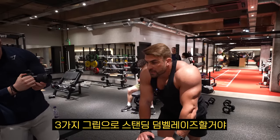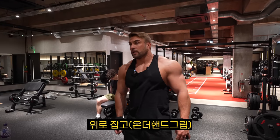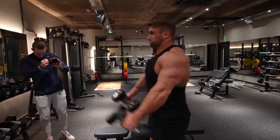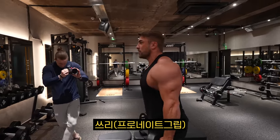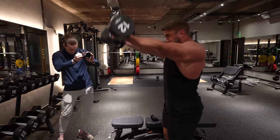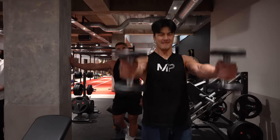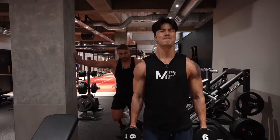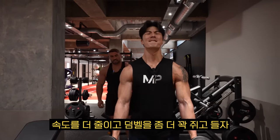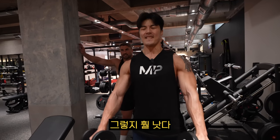We're gonna do a standing dumbbell raise with three different grips. So we're gonna go underhand grip, neutral grip, pronated grip, all in the same set. One, two, three. One, two, three. One, two, three. That's it. Perfect. Neutral. Good. And then pronated. Perfect. Slow them down. And then squeeze, hold. Nice. Reset. Now drive up. Good. No swing, no momentum. Perfect. These are better.